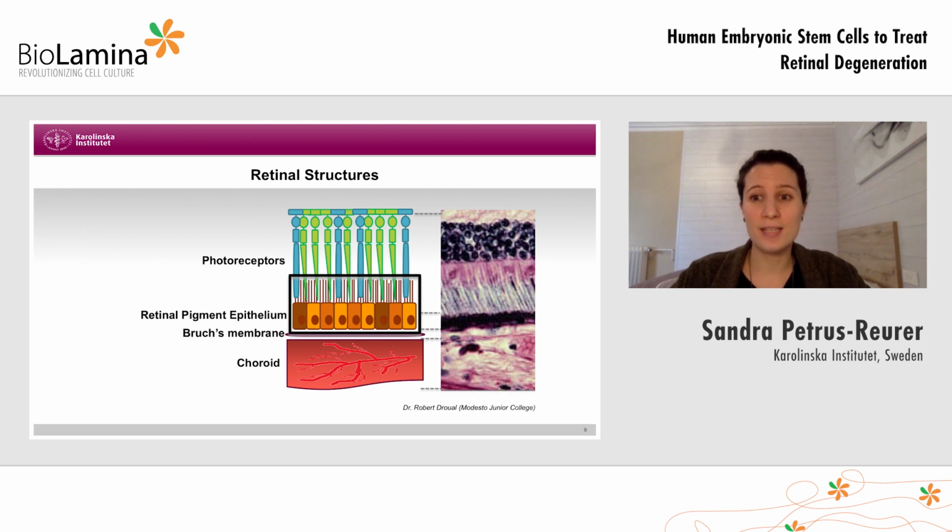And these are cells of pigmented nature, as you can see in this histological picture on the right. RPEs have very important support functions for the photoreceptor cells, including involvement in light absorption. They also are important for nutrient uptake. They have a very important role in the visual cycle. They also secrete angiogenic and immunosuppressive factors such as VEGF and PEDF, and they have the very important function of phagocytosis, of recycling the outer segments that the photoreceptors produce, and that in case of not being recycled, these segments will be super toxic for the whole retinal tissue.